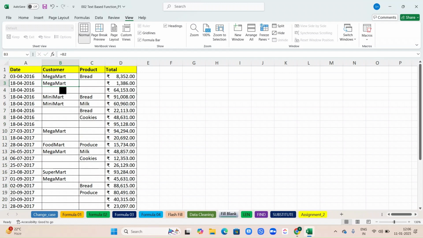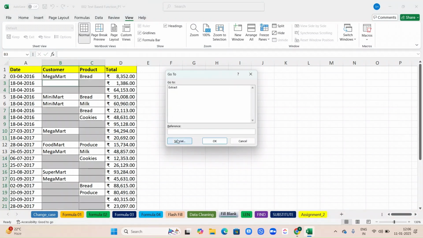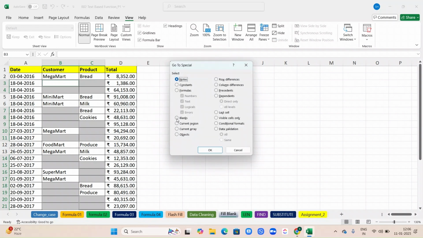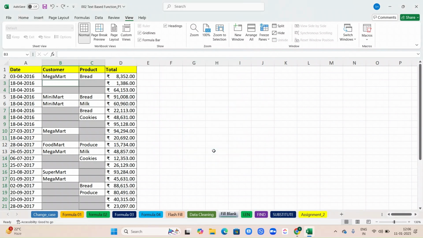Or what you can do is Control G, Special, Blanks, OK, equals, select the cell above. For one cell, that works.